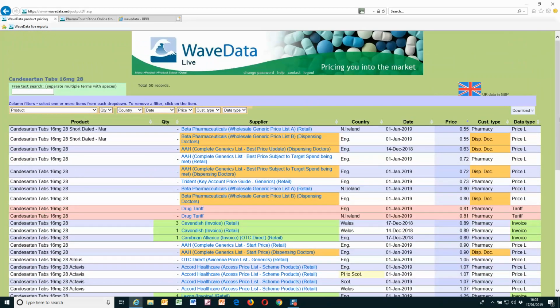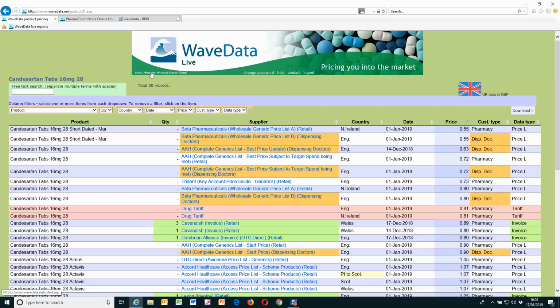This is a snapshot in time. If you're looking at this 3 or 4 months hence, the situation may have completely reversed itself. But at the moment, this is a problem for pharmacists. It's a problem for supply. And you can see that we've actually got 50 records on this page. Now, I think that's down from last month, but we're looking at a snapshot in time. We can't actually see that at the moment.